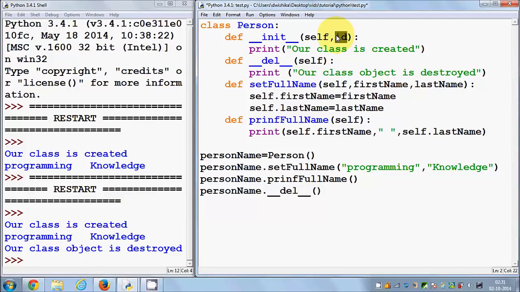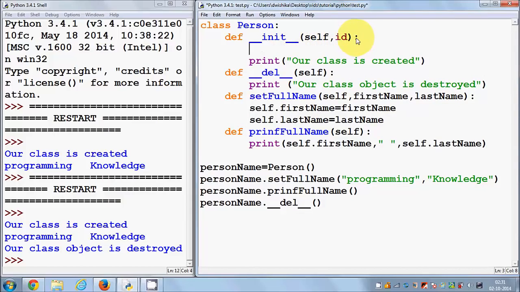I can just pass this argument with my initialization member function, and then I can use self.id is equal to id, and then I can call this id in my destructor also. So this destructor can also take some arguments, and we can call self.id.